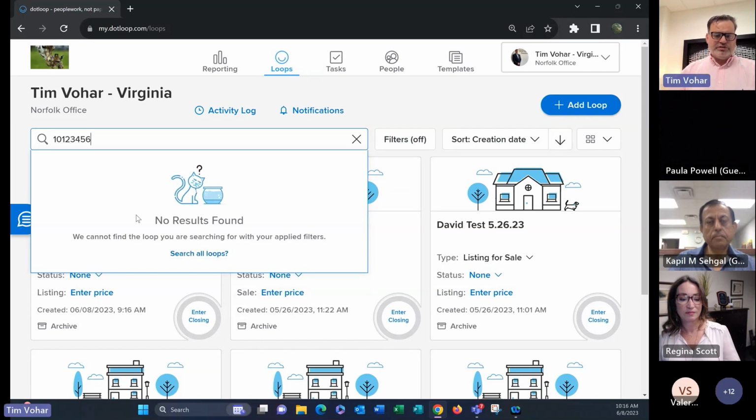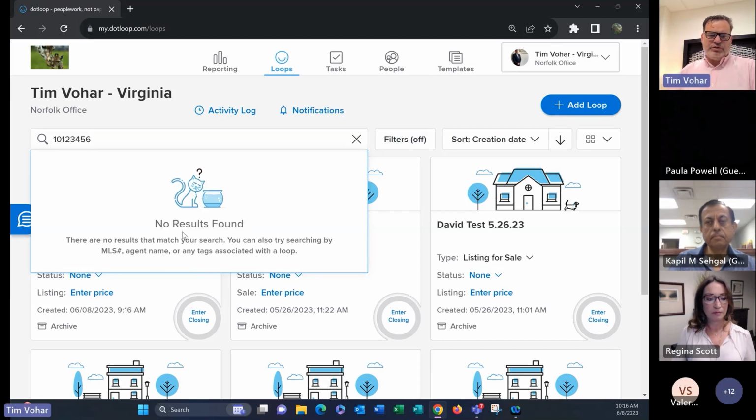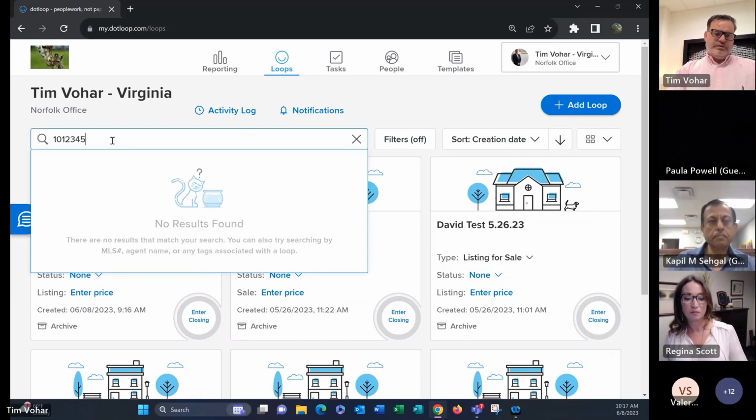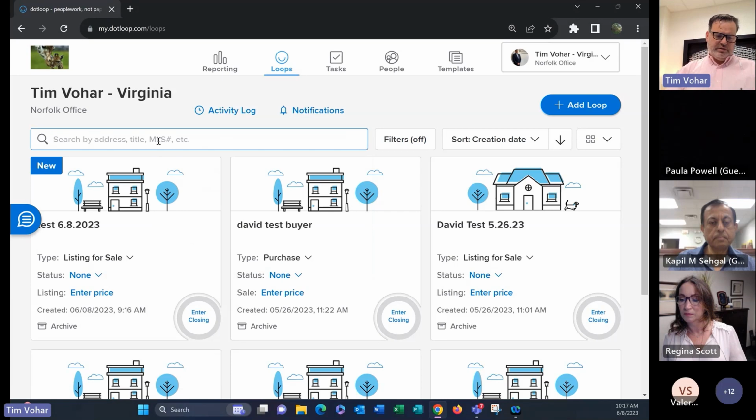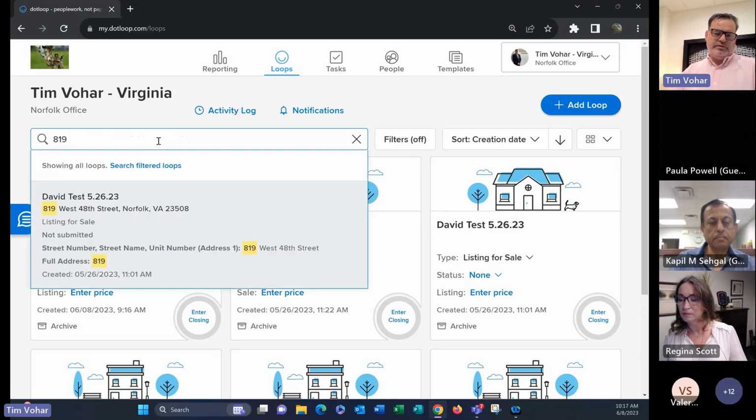See, nothing results. You can also double check yourself and say search all loops in case you have a filter set for some reason. Click on that. Again, no results. So you'll see this time it doesn't say search all loops. So if you ever feel like there's got to be a loop, no results found. Okay, and if we come here, I do 819.